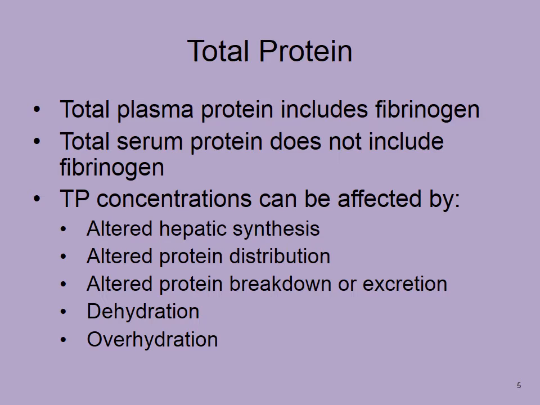Dehydration, of course, we have dehydration. That means the fluid portion of the blood is less, so then the proteins are going to seem like they're more. So they'll be higher. And then overhydration, the opposite happens, and protein's going to look low, even if it really isn't. It's just there's too much fluid in the blood.